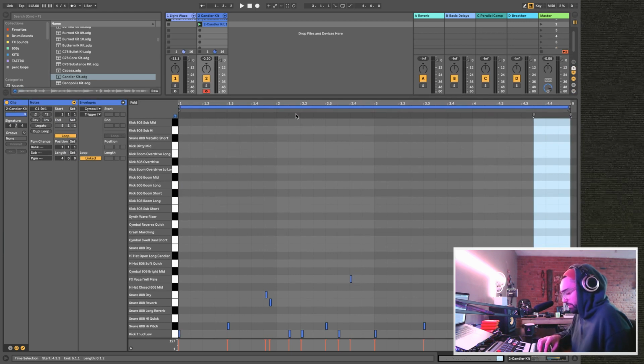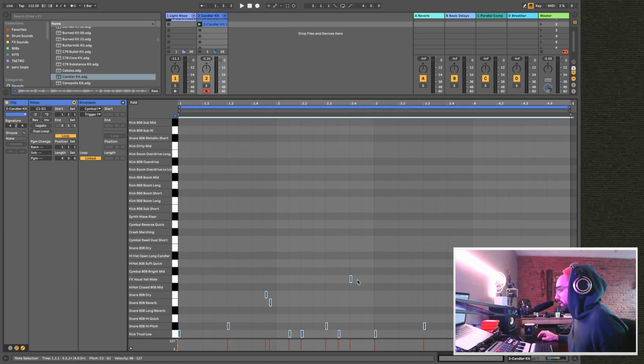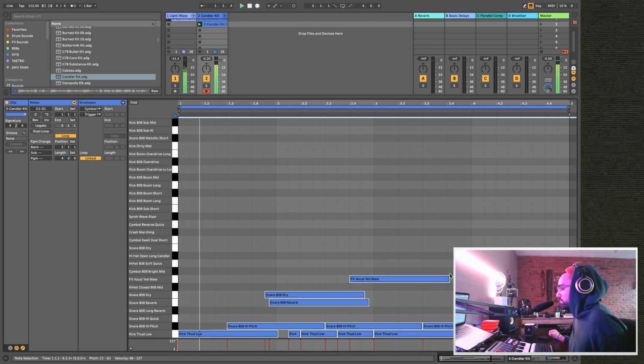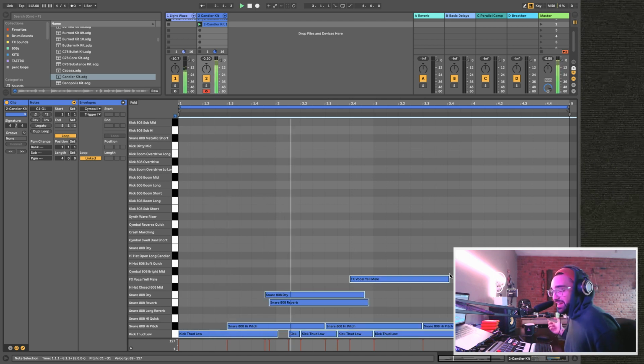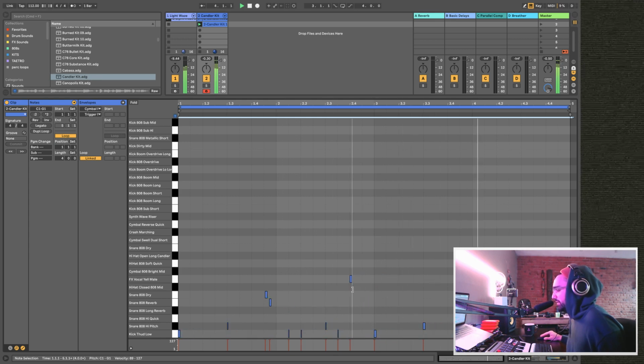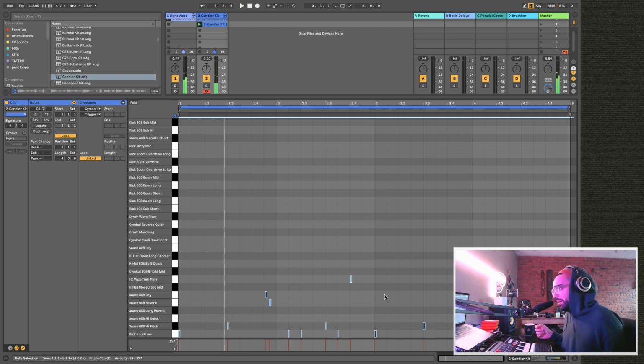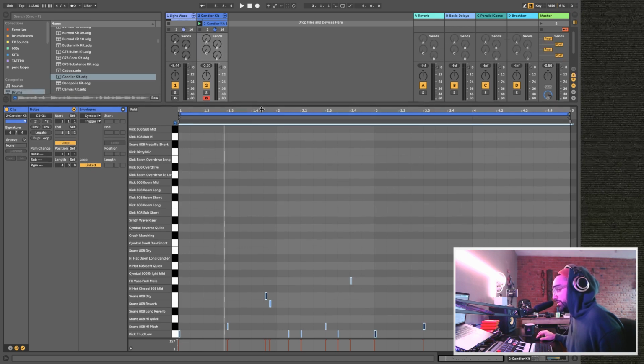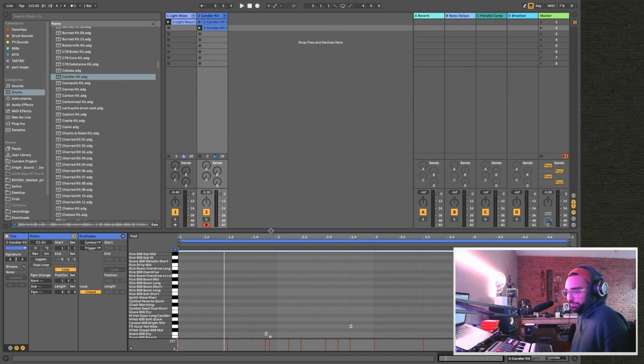These MIDI notes could be this long. It's not going to change the sound. Or they could be this short. Hopefully that makes sense. So it really depends on how you're handling the sample. And there are uses for both. For sure. Hopefully that answered your question, Camilo. But good question. Thank you.